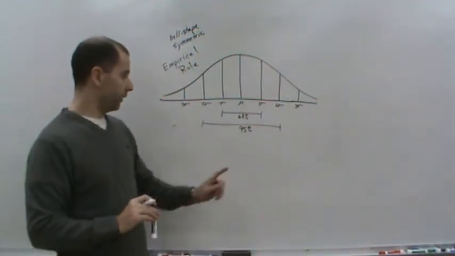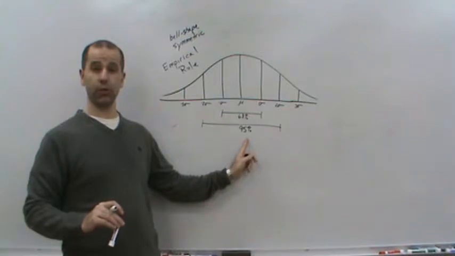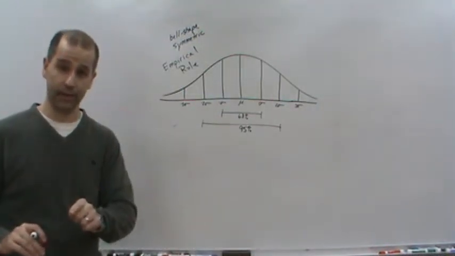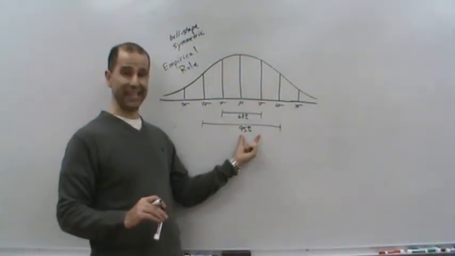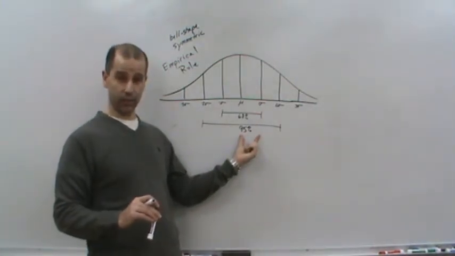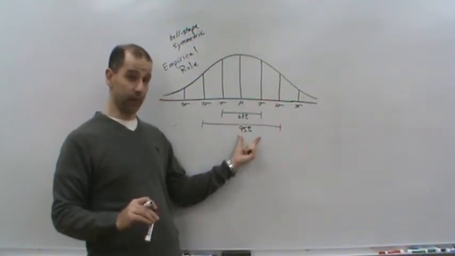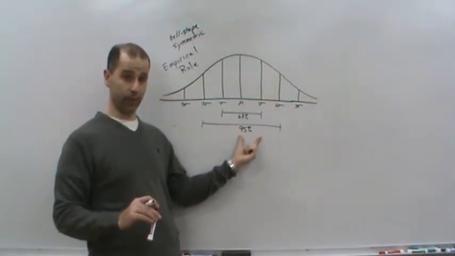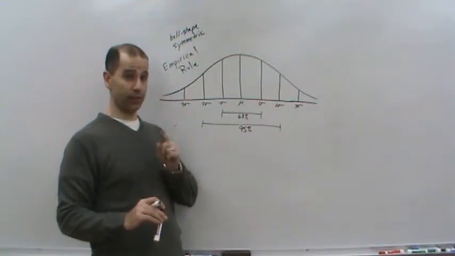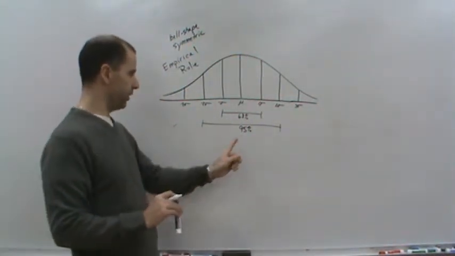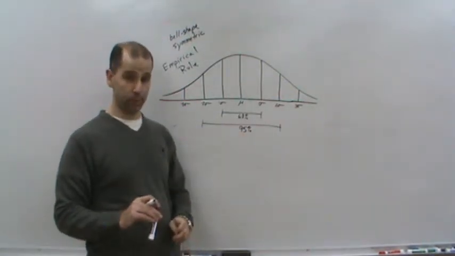Now remember, if we didn't know anything about the distribution, the best we could do at this point with Chebyshev's theorem was 75%. Look at that. We jumped up to 95% accuracy as far as approximations. Okay? And this is not a minimum value. This is an approximate value. So that's another difference from Chebyshev's theorem. Chebyshev's theorem was a minimum percentage. This is an approximate percentage.